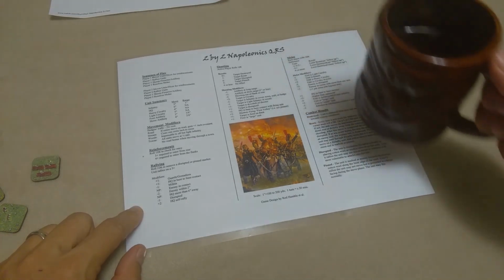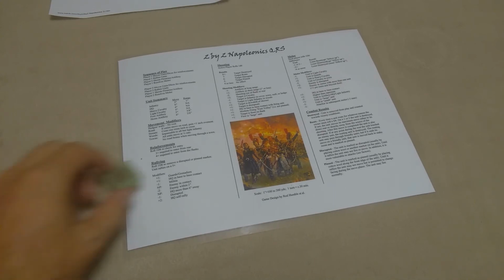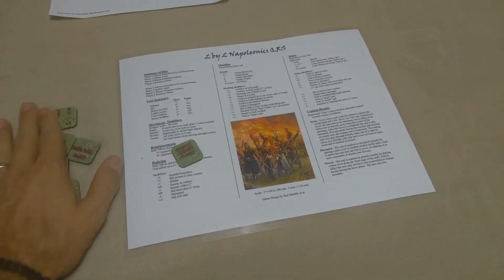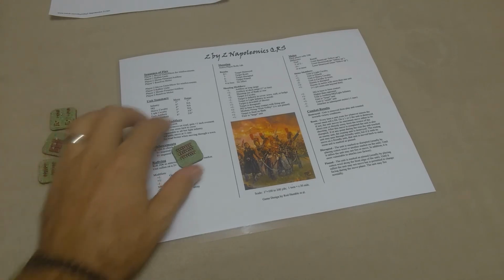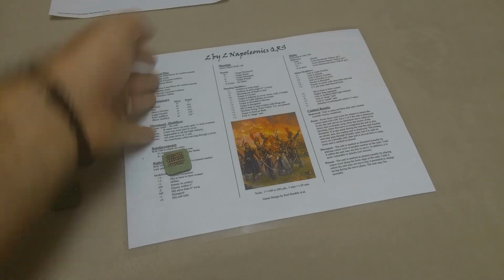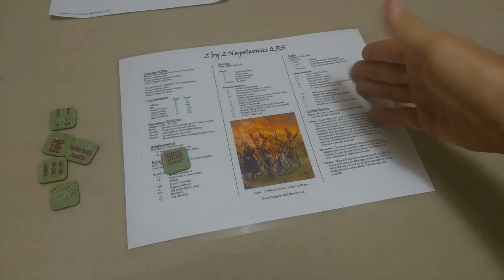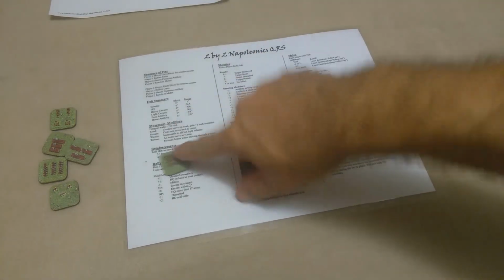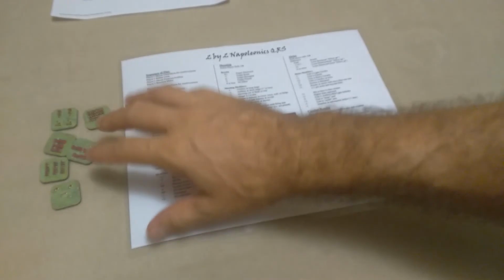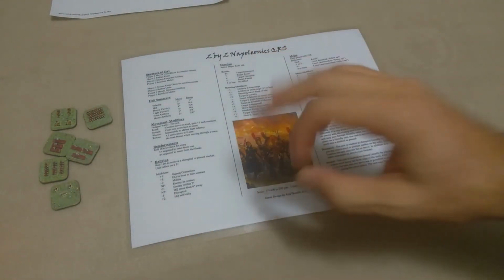If you're into Napoleonics, if you're into Marlborough, I highly recommend you give them a shot, particularly if you'd like to play Napoleon himself and command corps, not just small wings of a dozen guys representing a platoon here, a dozen guys representing a company there. This is the real deal. You'll wind up with about 15 to 20 maneuver elements, which is just the right amount for your war games.